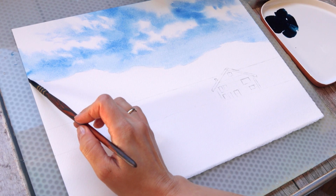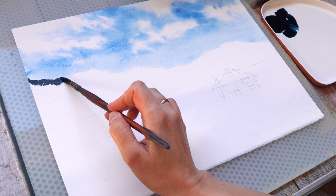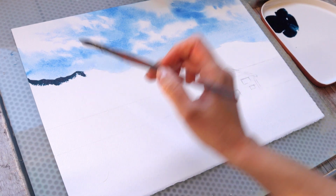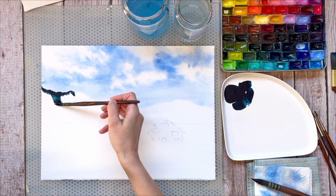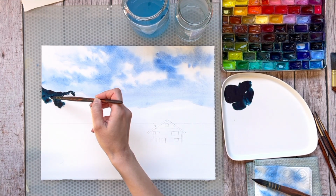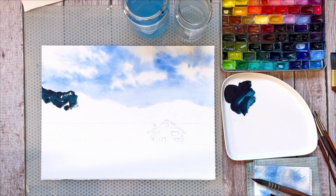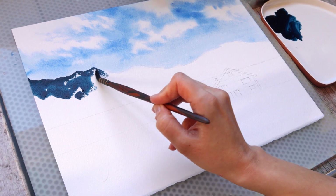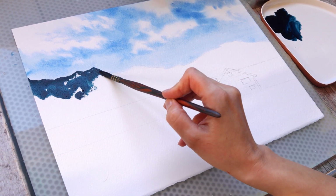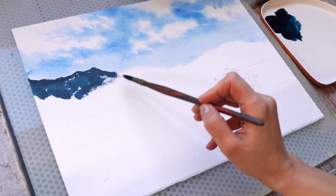I start by going around the edge that I drew with my pencil. I take a little water with my brush and drag the color down with it, diluting it. I'm taking more concentrated color and I continue. Because my pigment is very concentrated, it leaves these white spaces and this will be the snow on our mountains.